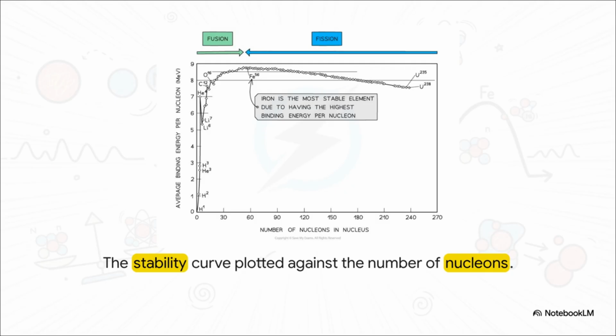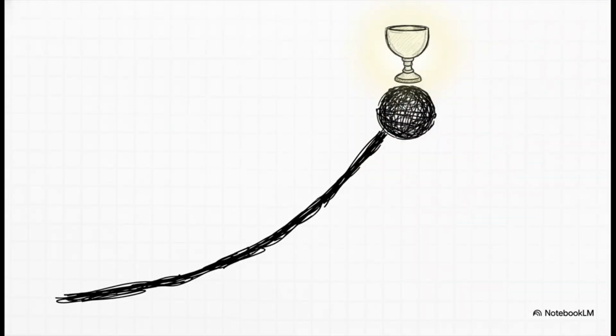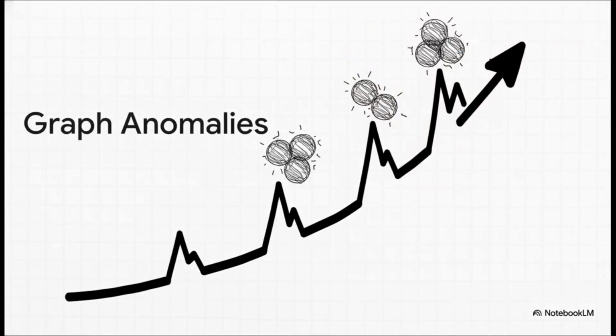Now take a look at the absolute peak of that curve. Iron-56 sits at the very top. It is the most stable element in the universe because nature loves stability. Other elements want to turn into iron through nuclear reactions. But before we talk about how elements try to become iron, the start of the curve has sharp spikes. There are extra stable small elements. Helium-4 is a famous example. Carbon-12 and oxygen-16 also spike because they are like groups of helium nuclei joined together.